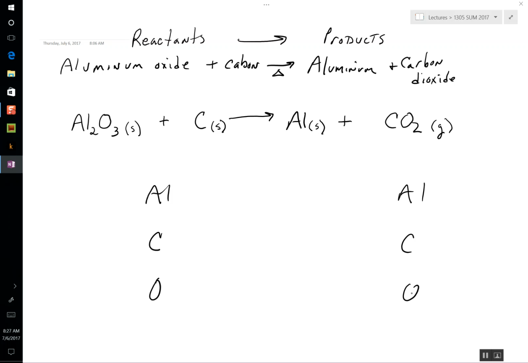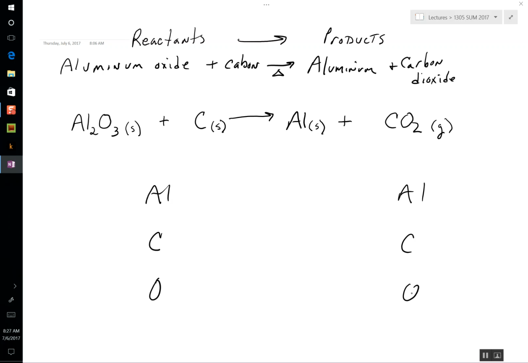You can do it with a nuclear reaction. Nuclear reactions can convert an element to another element. Chemical reactions never do that. They never convert one element to another element. All right, so balancing equations, I can't just give you three easy rules for how to balance a chemical equation. Best I can tell you is practice balancing chemical equations, and you'll start getting a feel for it.